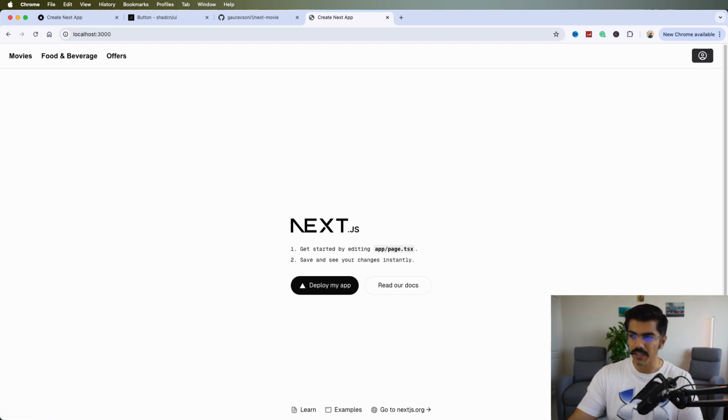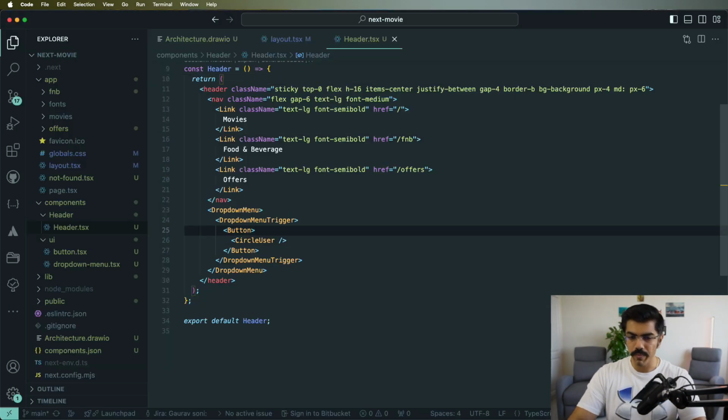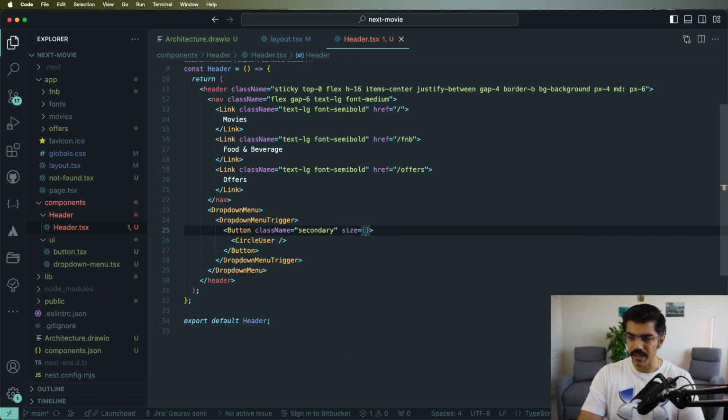Now next part is just making this a bit better and also making it clickable so that we can see the menu items. So for the button, we are going to be making some changes. So again, className, and we're going to be making this a secondary button. So let's type in secondary. Let's change the size also maybe. So I'll say size icon. And actually one mistake, it's not a class secondary.